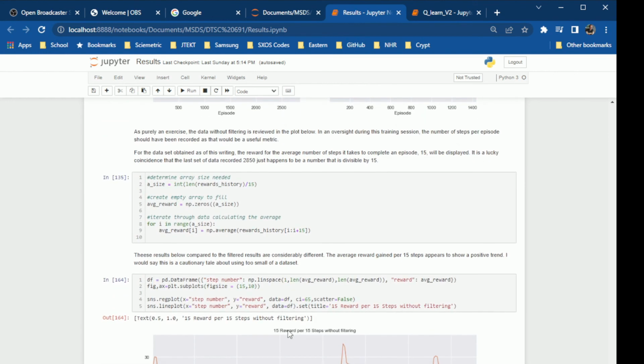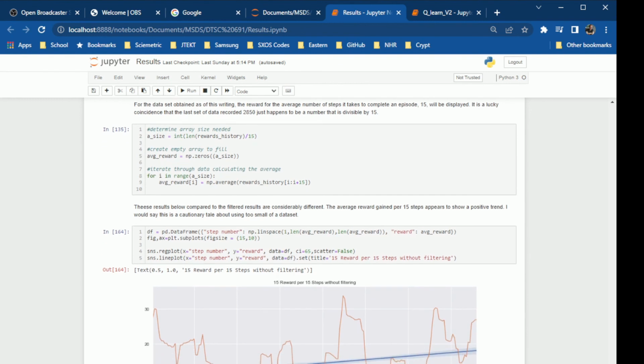And then finally, what I decided to do was try to recreate the first set of data. I didn't actually have the number of steps per episode to do it. So the first version was the number of steps per episode, so the sum of rewards. Here I did the same thing, and if you don't filter the data, it actually looks very positive. So I'm not 100% sure if this is real or if it's just an artifact of data. I tend to believe that this is just what happens when you have a small data set that's noisy.